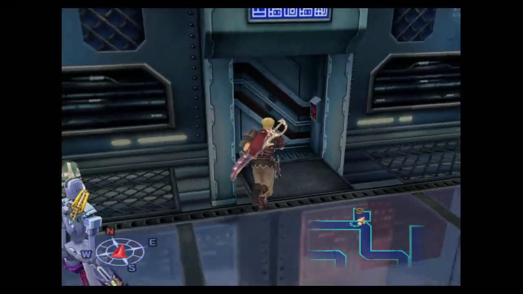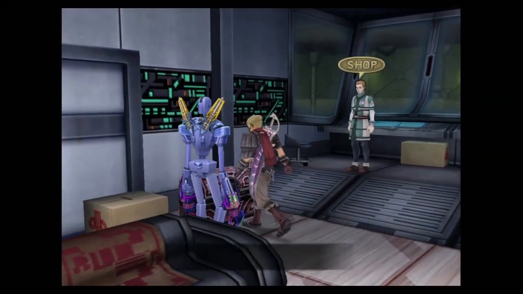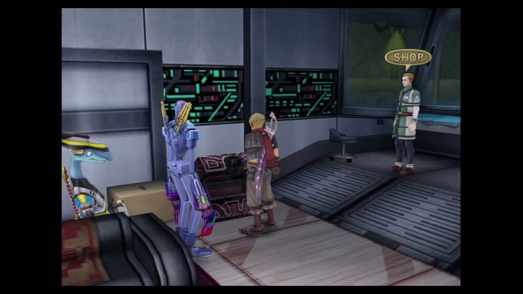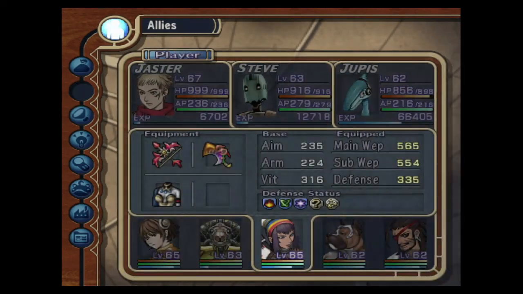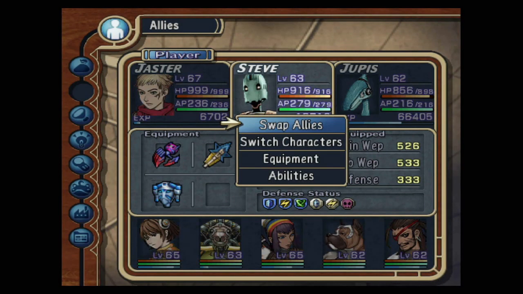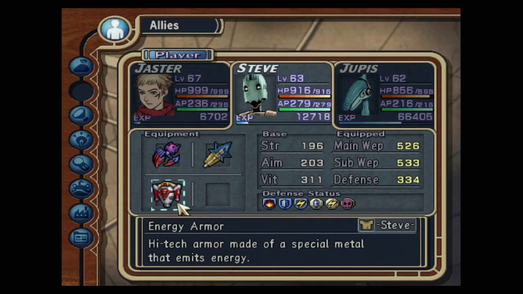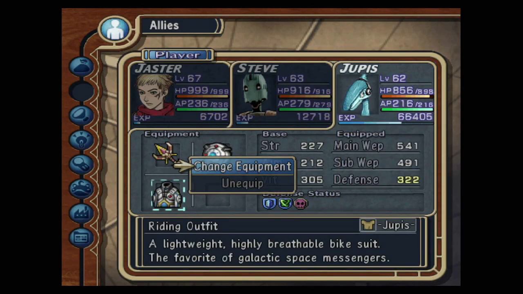While we're here, I guess we'll pick up Steve's armor, because I didn't do that yet. I picked up the one in the shop earlier, but it's not the best one, if I'm not mistaken. Oh, this is Jupus. Where's the other one? So I guess the one I'm holding is the good one from there. Let me see. Yes. And then Jupus has his. I could have sworn that was Steve's armor in there.